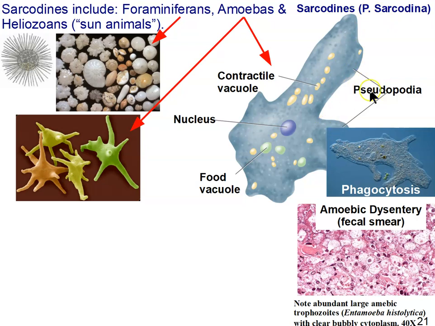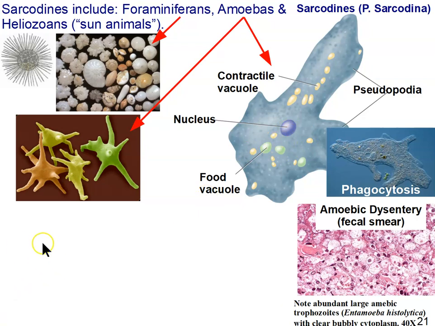Sarcodines move using these false feet known as pseudopodia. Pseudo means false. Podia refers to feet. Or pseudopod, one of them is called a pseudopod, false foot. And it's false because it's temporary. This amoeba, for example, is extending this pseudopod in this direction, but once it moves in that direction, it might change its mind and extend a pseudopod in the opposite direction, or sideways, or whichever way it wants to. So these things never look the same way twice when you look at them. They're always going to be a different shape.